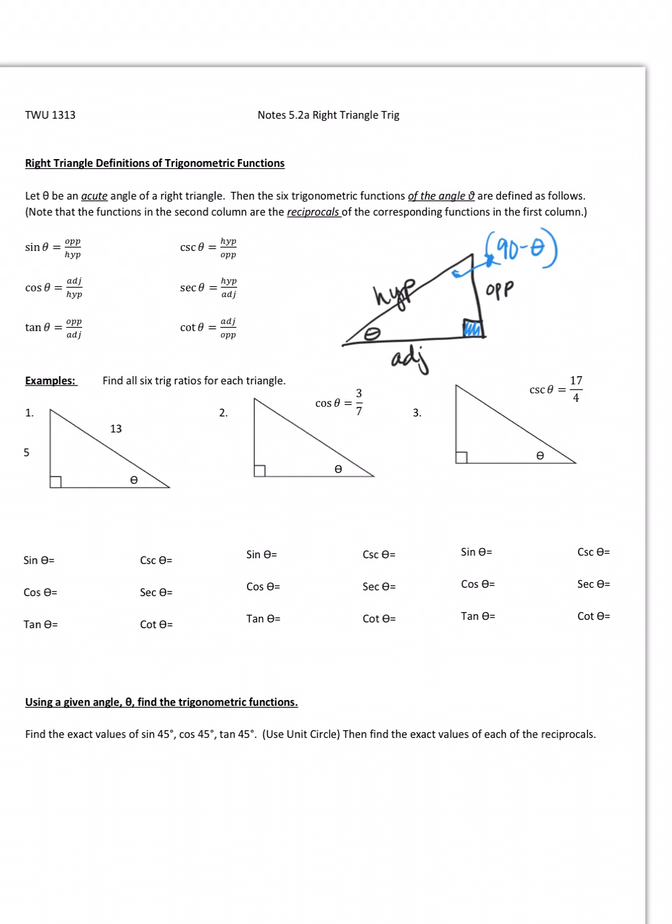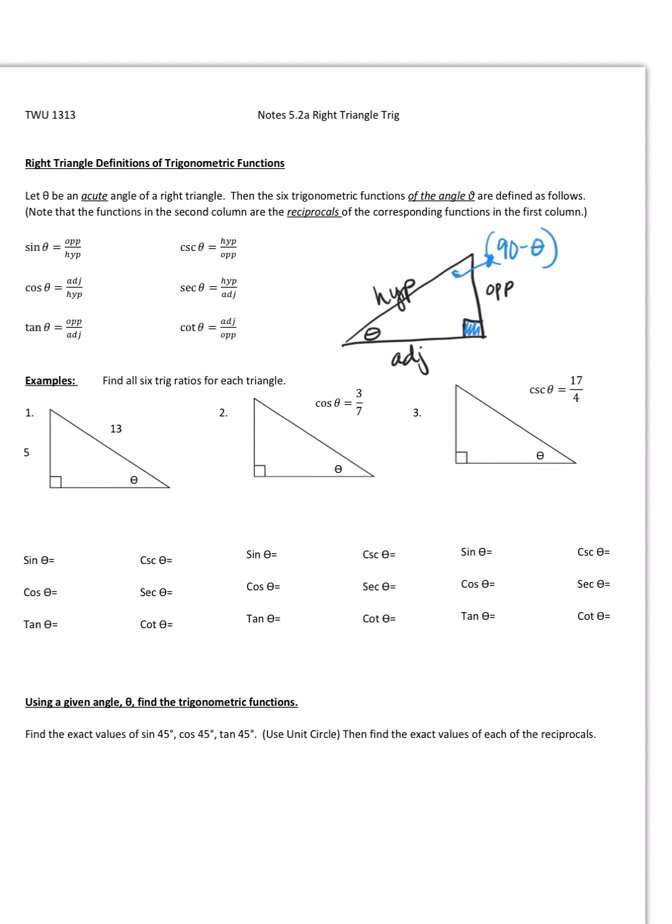That's all I wanted to bring up to you because you will see this notation in some of the problems. All right, I just want you to realize it's the other acute angle, not theta. That's not the right angle, and you can easily figure that out. And you'll begin to see some patterns as we go on through this. But first, let's look at some examples.